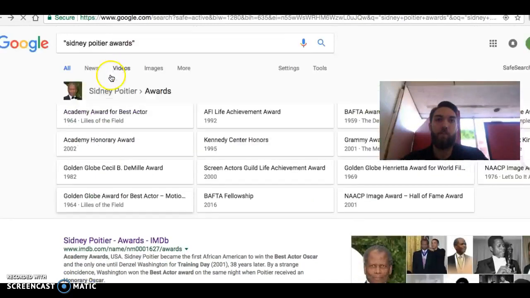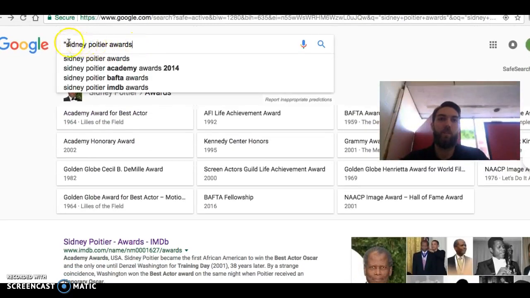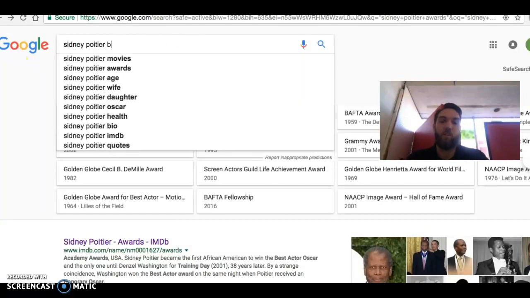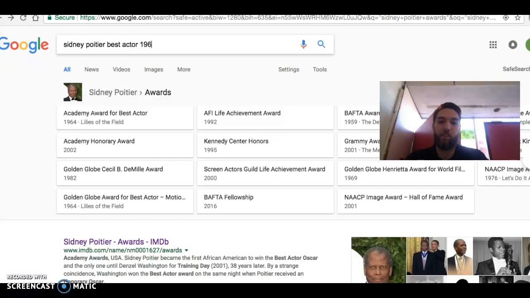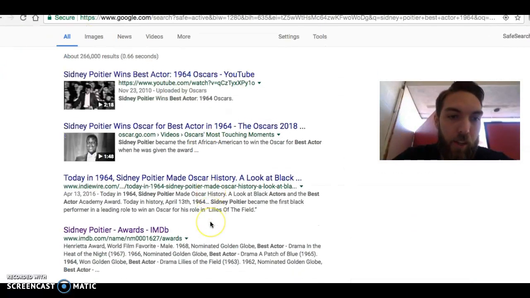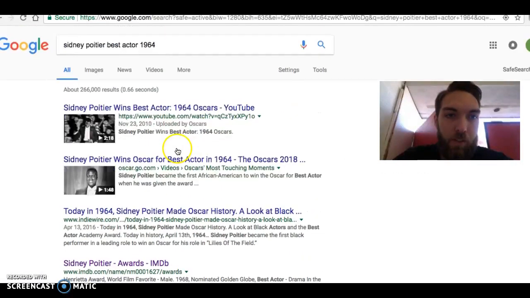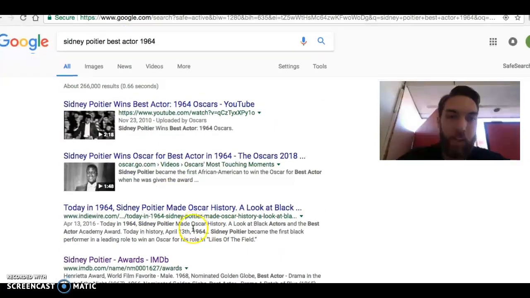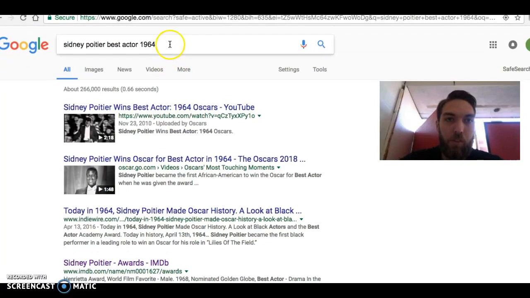So I'm going to say Sidney Poitier Best Actor 1964. And now I have even more specific information to find about that. I might find now what movie it was for and do a search about that and add that on to be even more specific. Okay?